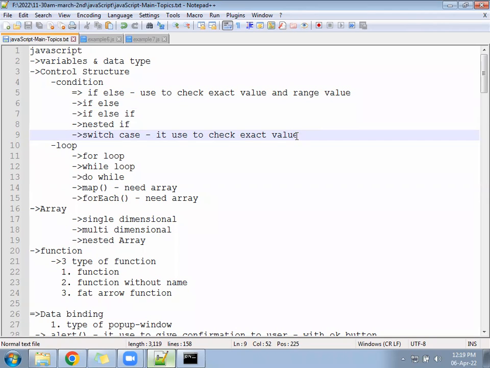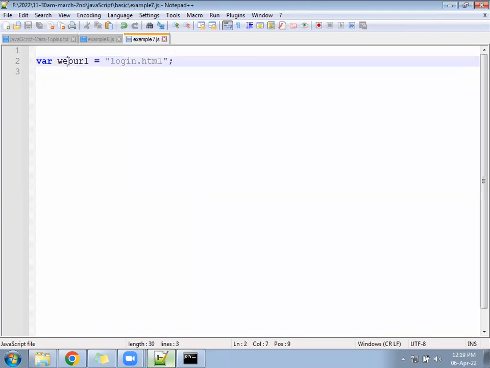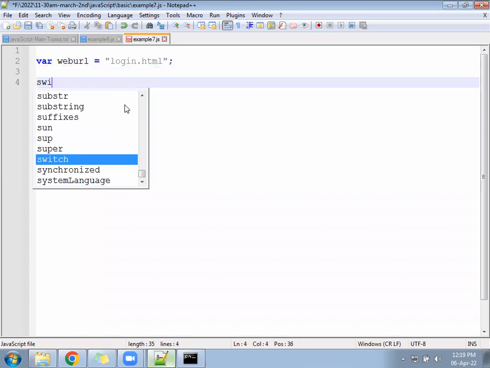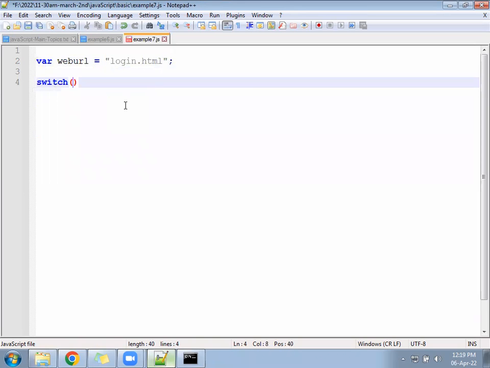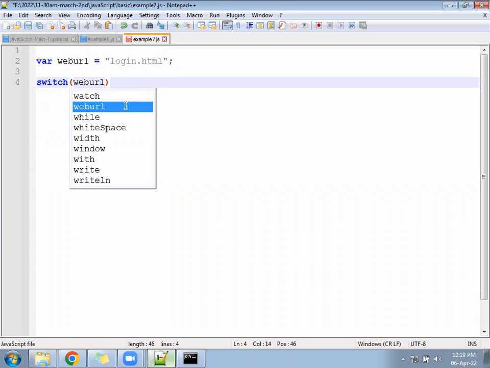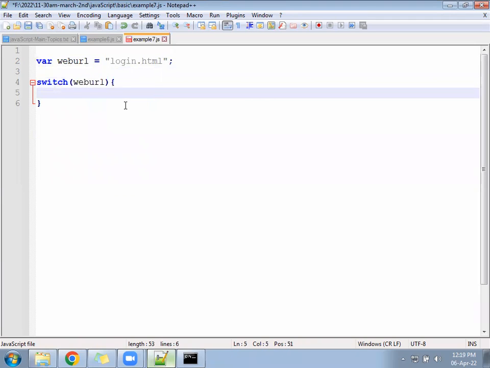Now next, we have created a variable. Our variable name is webURL. Inside the webURL, we have given home.login.html. Now we are going to apply the condition using the switch case. Switch, webURL. Inside the switch, you send the webURL.